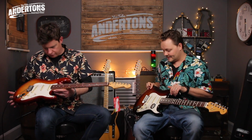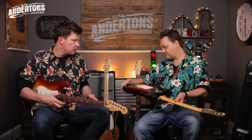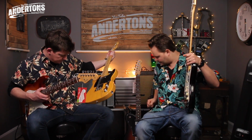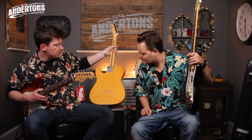Bodies are 2 to 4 pieces. Fender's always used a spread approach, or for a long time used a spread approach, to its American Standard and now professional ranges. If you look at that Tele there, you can see it's 2 bits, but the join isn't in the middle. No, it's 3 bits. Whereas on a vintage reissue type guitar, relic or anything, it would be a maximum of 2.